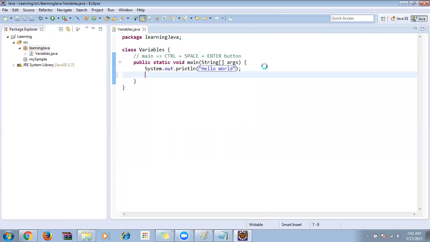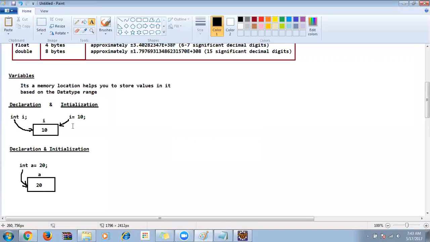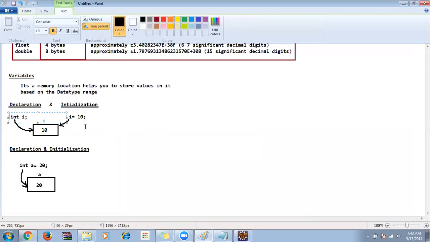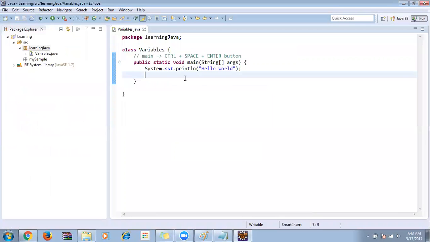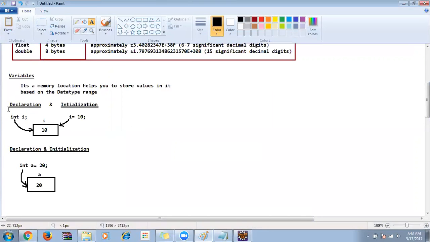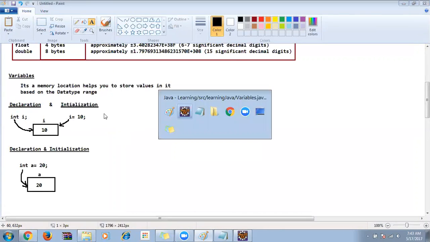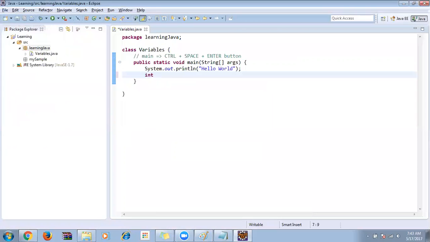Super. Now I want to declare a variable. I told you there are two things: one is declaration, another one is initialization. I want to just declare a variable alone. Anil, can you tell me how I can do that? If I want to declare only the variable alone, can you see int here? If I give int i, what will happen?